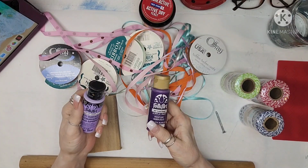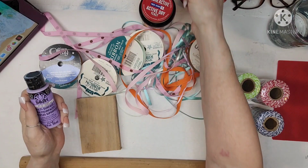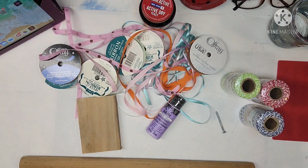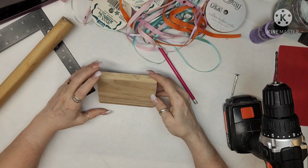I was looking at my purples because I wanted the May Day pole purple. I was deciding which purple to use, and I went ahead and went with the Folk Art. I cannot remember the name of it, but it was my new paint that I got from Plaid.